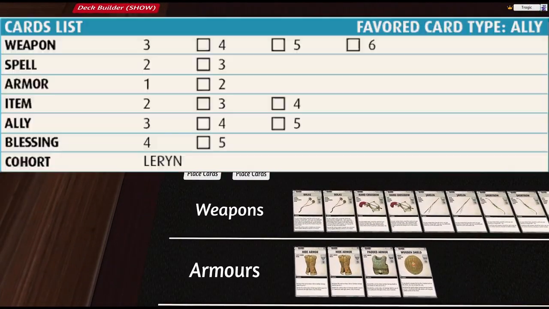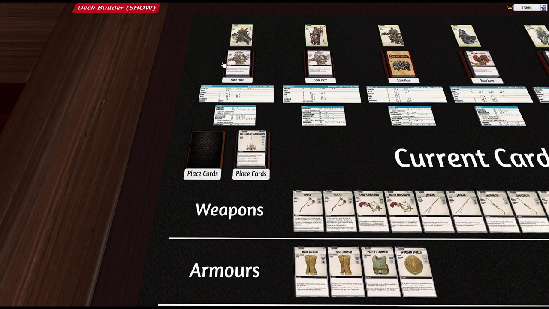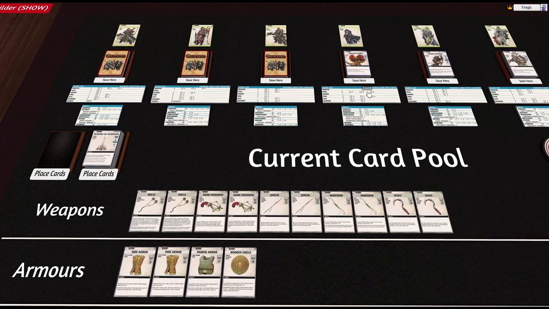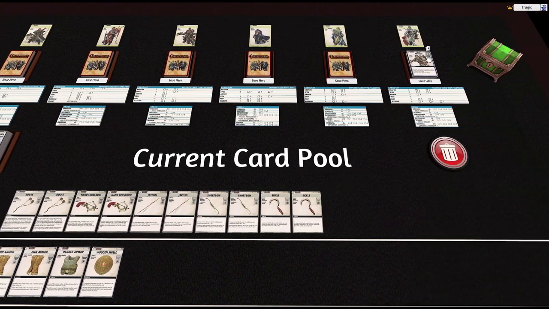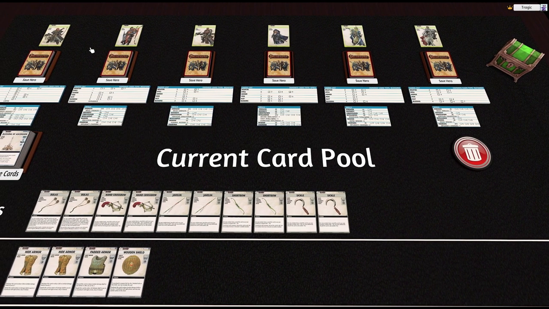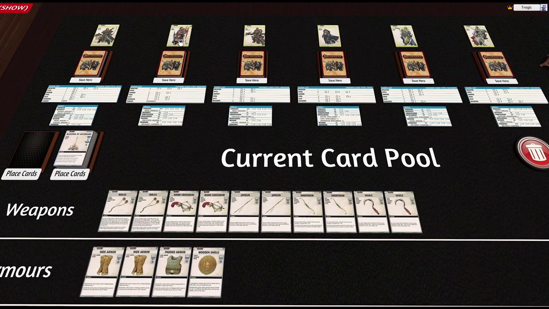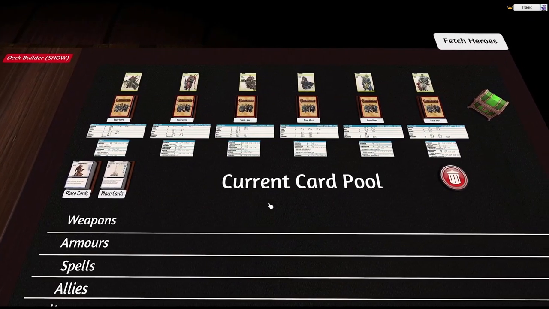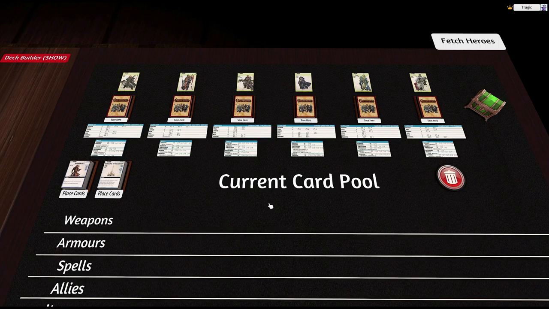So we have three, three, three, three, none, two, two, one, one, and two, two. The decks are 15 cards each, and that's 16 for her because she's got the cohort, and he's 16 because he's got the cohort. Okay, so that is our decks. We've finally gotten through all that. Whoa, what a perilous journey.